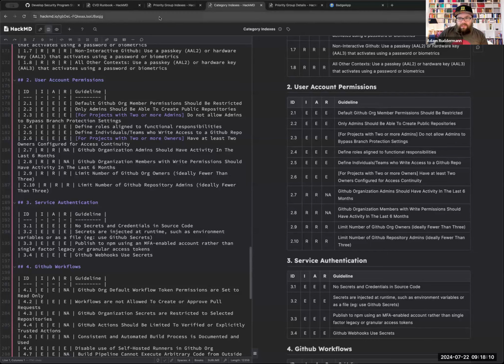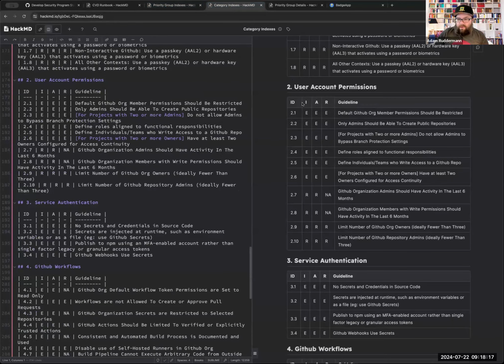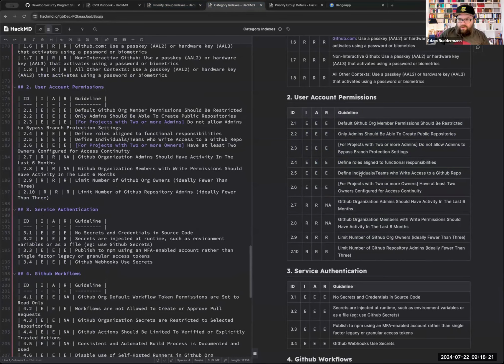GitHub. So the things to do are the priority group list, the category indexes. Unless you all really disagree with this, I'm going to use this one so that there's enough information on it, and so you can see them all together.